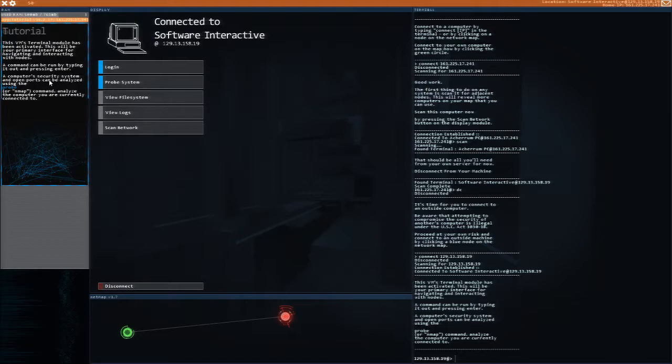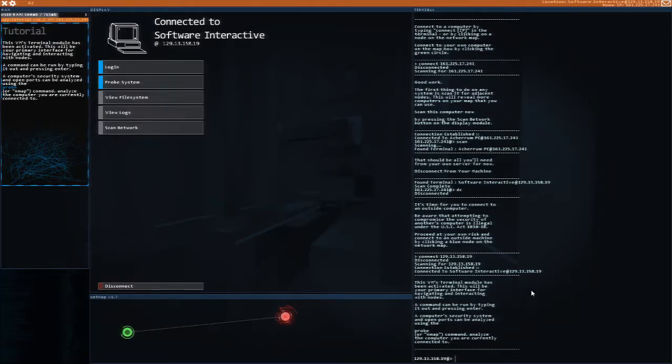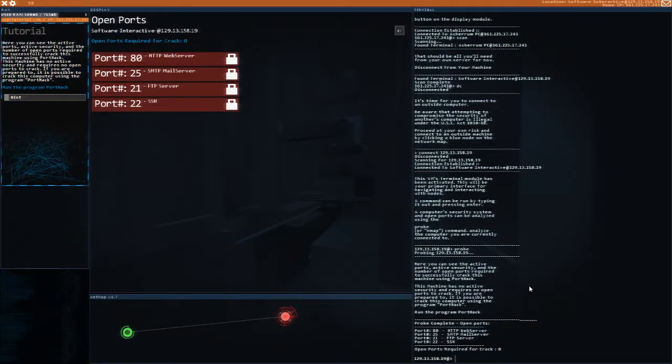A computer's security system and open ports can be analyzed using the probe or nmap command. Analyze the computer you are currently connected to. Alright. Oh, fun stuff. It's got a secure shell, FTP. Interesting. Oh, they're not open. Open ports required for crack.